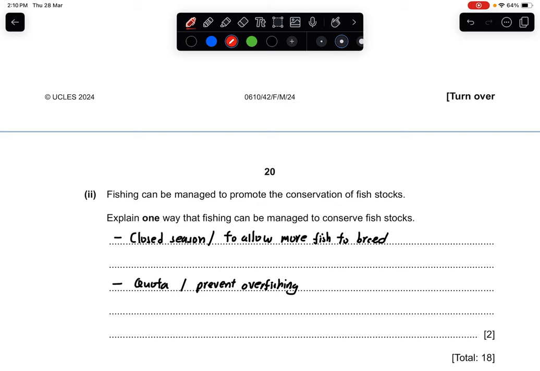Another one is to protect the area, to allow the small fishes to grow faster so that it helps to restock the fish naturally by itself. You can control the net types so that they don't catch the small fishes, and instead they will catch the bigger fish. And then monitoring, have rules, have legislation which helps to control the stocks and prevent overfishing again.